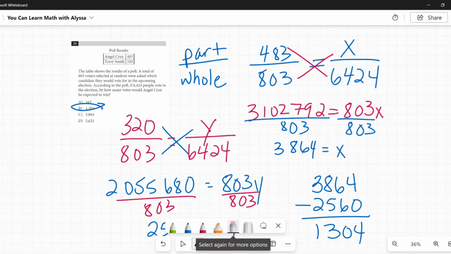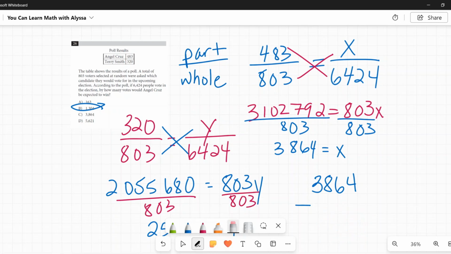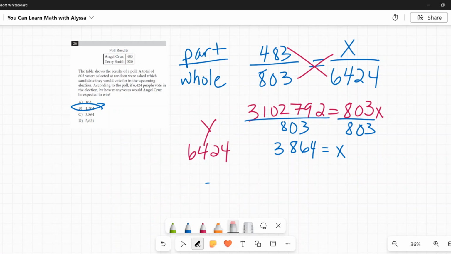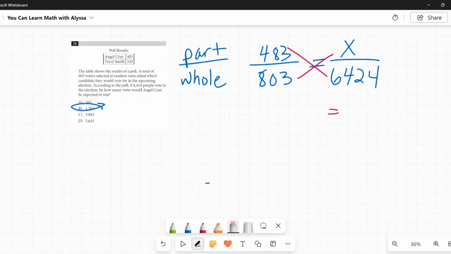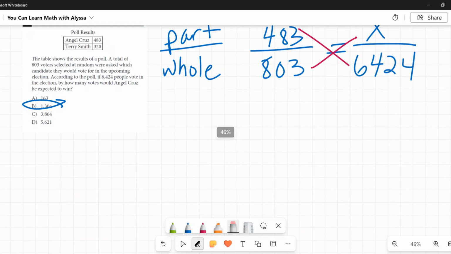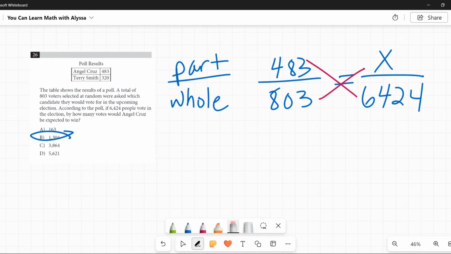There is one other way to do this. I think it's a little faster, but this way right here, I think probably makes more sense to people. But just whatever works best for you. Neither is wrong. Both are right.